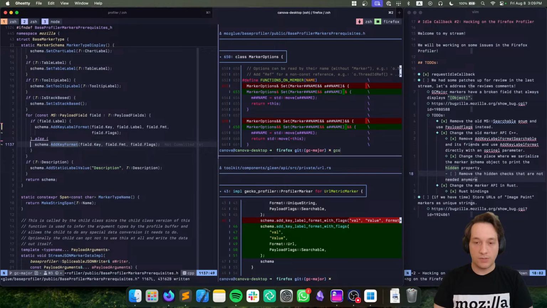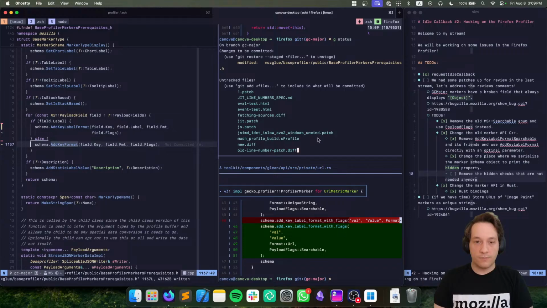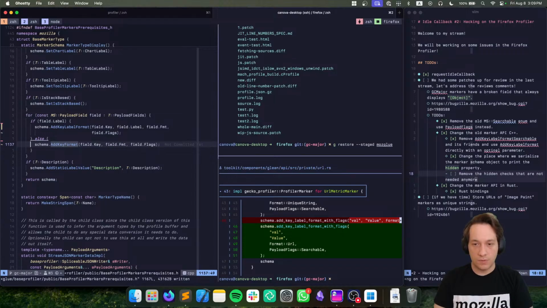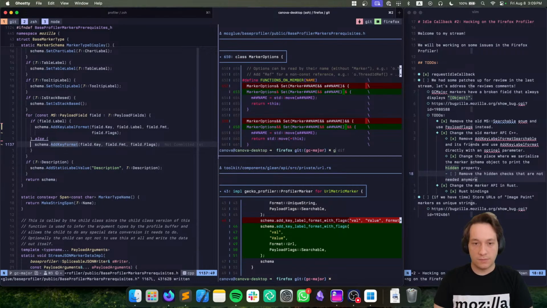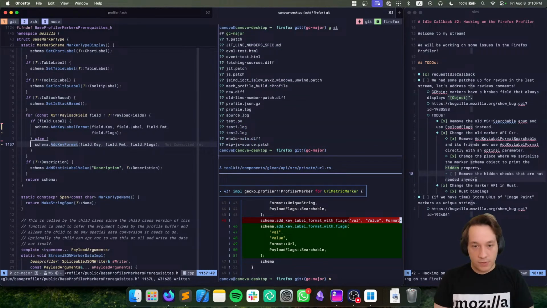So I wanna just, let's see. And do restore staged Mozglue. Then restore this completely. So okay, cool.